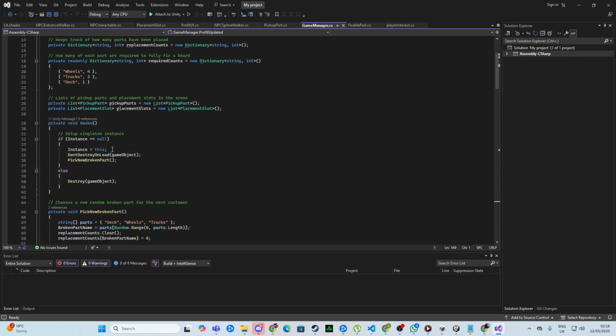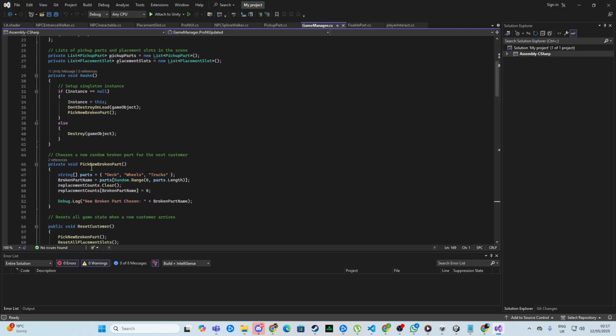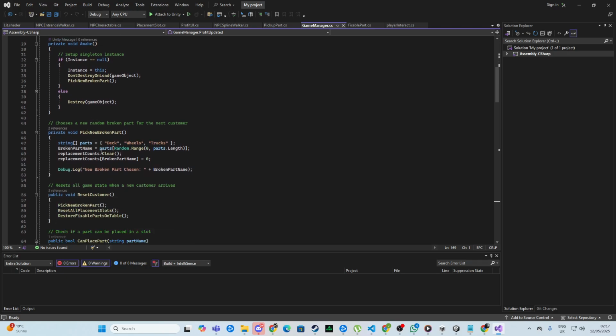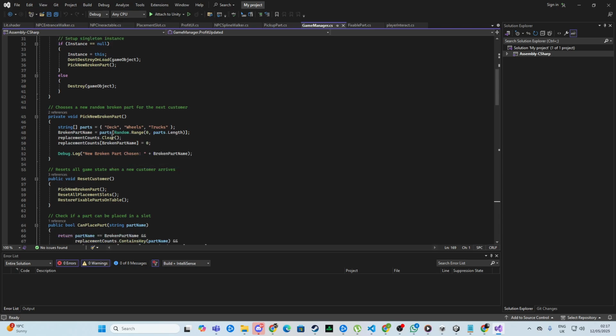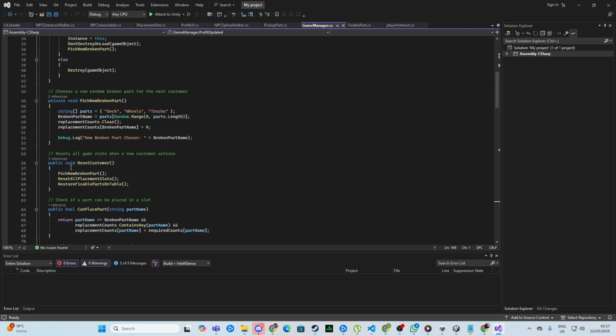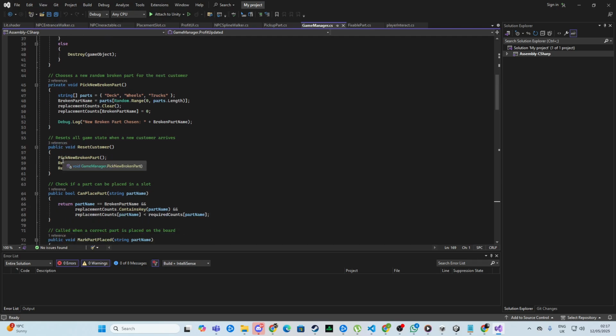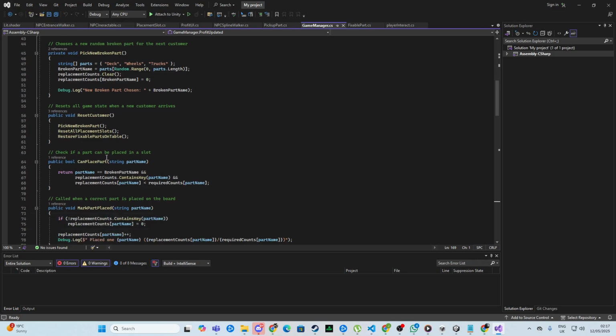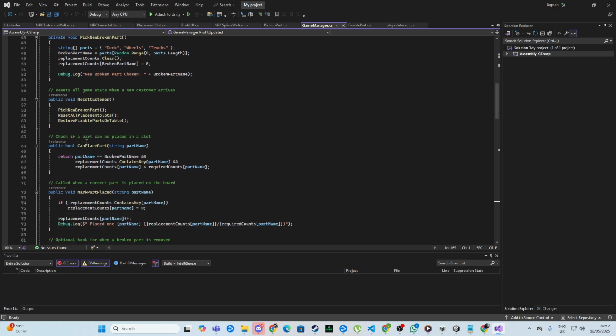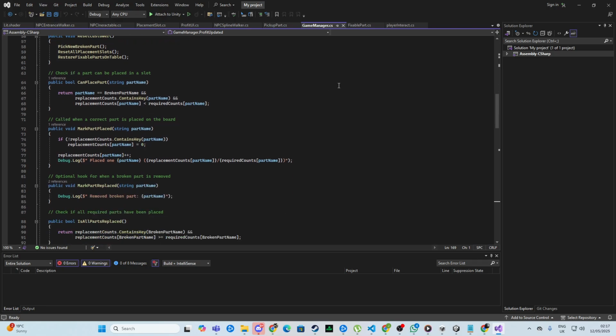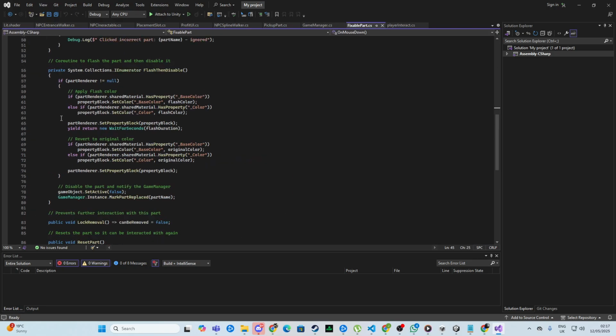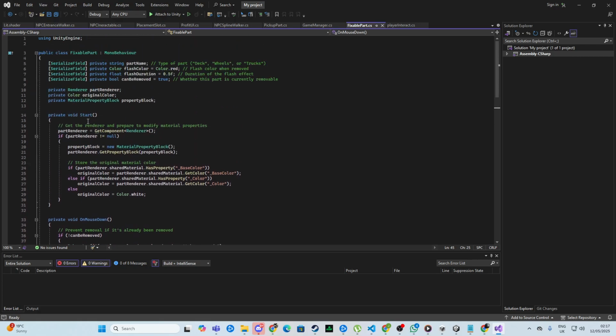On awake, it picks a new part, and this is the random: a random option between deck, wheels or trucks. This is when he's finished, it resets the customer and resets all his parts. This is just the logic for that, essentially.